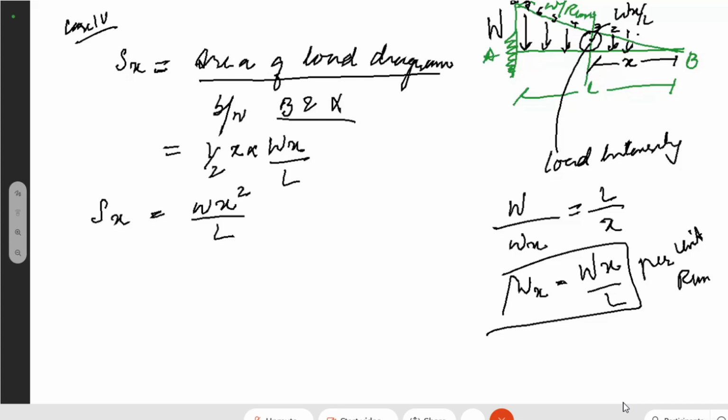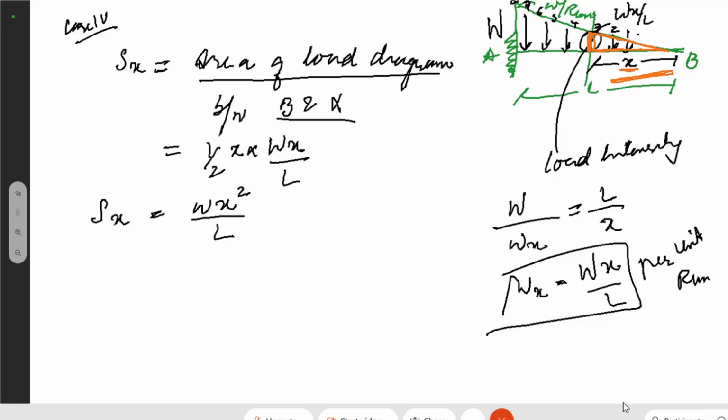So how do I calculate? How do I know now what will be the shear force? For that shear force, I say let's see the area of this triangle, or either of the triangles, to calculate the actual shear force. I see the area of the triangle for which I have to calculate the shear force. Here, when I talk about a section X between X and B, for calculating the shear force, first of all I should be having two things. I should be having the value of base, which is how much? X, and I should be having the height.